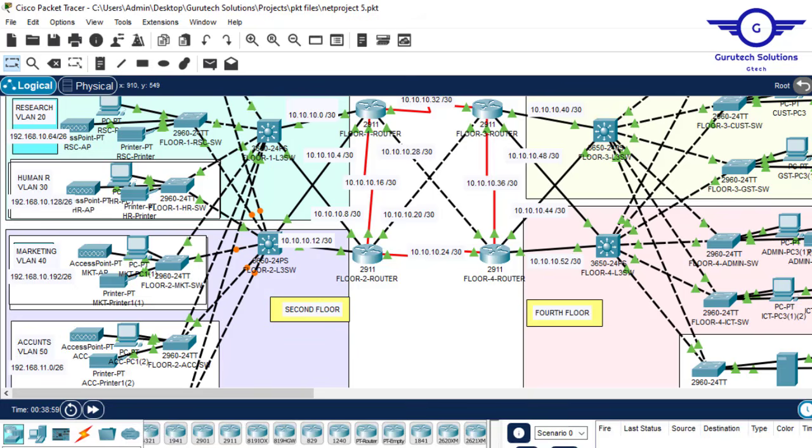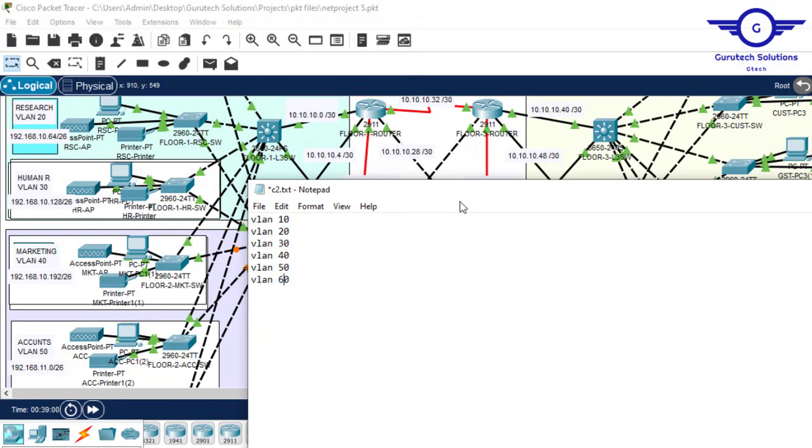Okay, alright, so you have to create VLANs like this, and now you start configuring Inter-VLAN routing. So you just say interface VLAN 10. Okay, and now the interface VLAN 10 will be our default gateway. Then you say no shutdown.